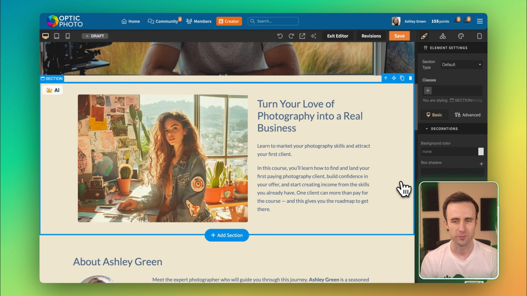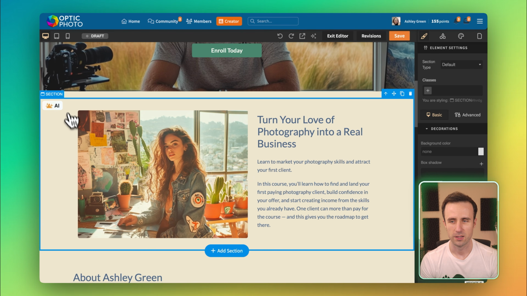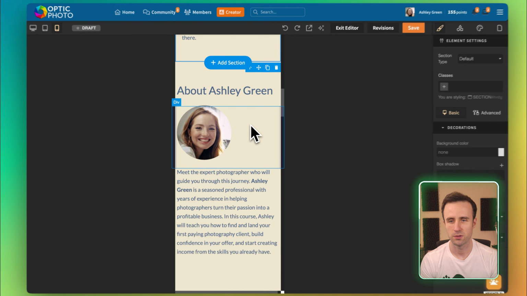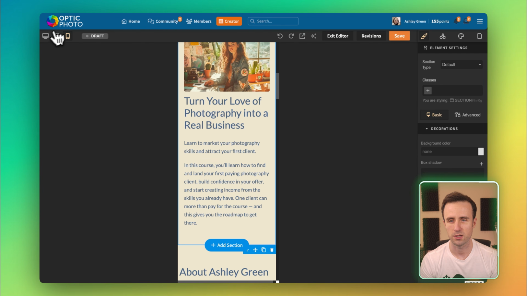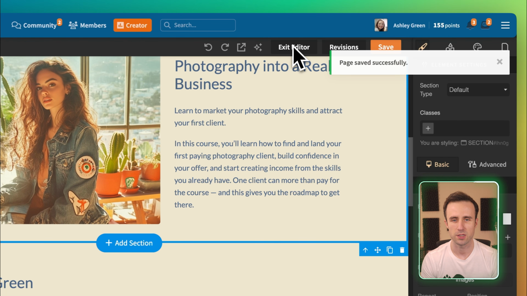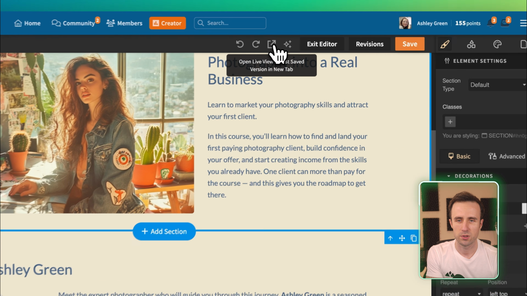And there we go. So it did it successfully. And now I'm all ready with that. And I could go and just experiment with other things. If it's not what I like, I can hit undo up here. I can click this to see a mobile preview to get an idea of what this is going to look like in mobile. But for now, let's say I'm okay with that. I'm going to click save, and then I am going to exit. And well, actually I'll preview here first.